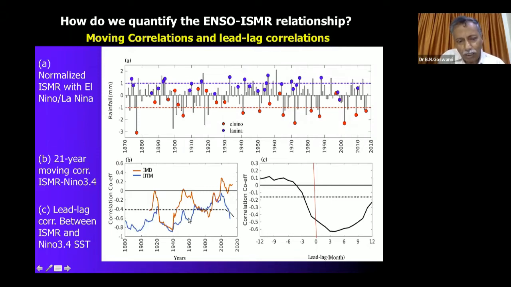But after that, slowly, this is using the IITM data, which, as I mentioned during one of the talks about different rainfall data sets, the Parthasarathy et al. data set created at IITM is one of the best quality controlled data sets for internal variability. So with that data set, it shows that it continues at about the 0.65 level up to about 1960, then starts decreasing, decreases to almost 0, and then seems to be increasing again in the very recent years. So there are a lot of epochal or multi-decadal variations of this association.